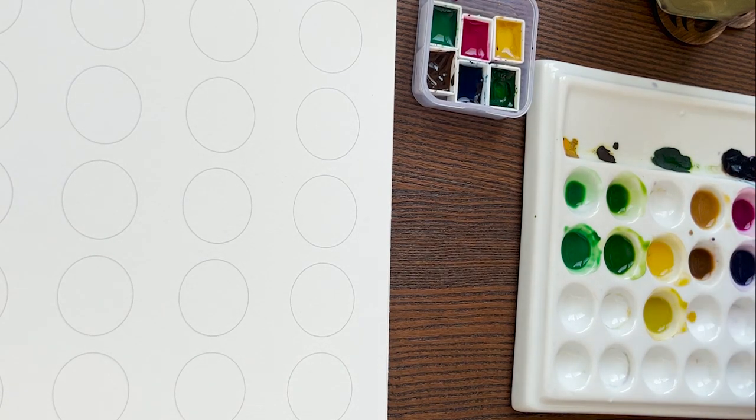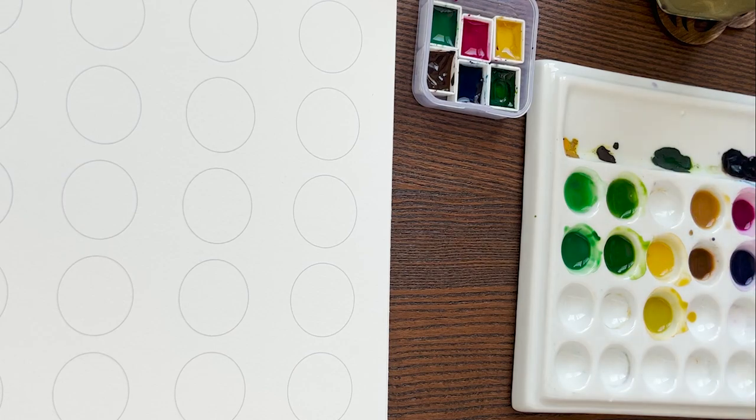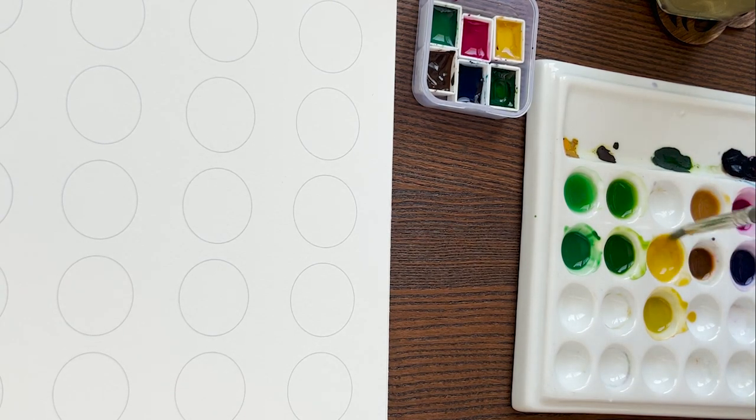All right, next up, I'm gonna whip up a watered-down version of these same colors. This is for the wet-on-wet technique, where you use a super watery color, and while it's still wet, add more paint that's wet too. It's like magic. They blend together and create these cool texture effects.